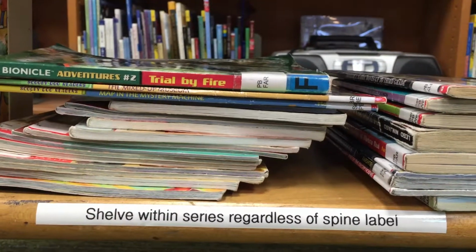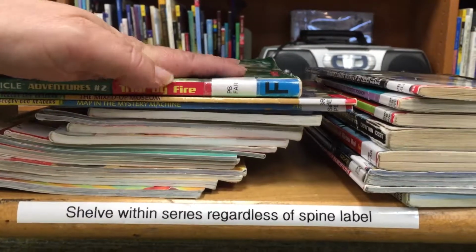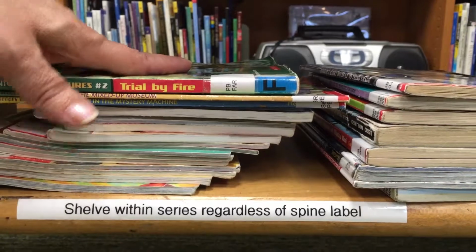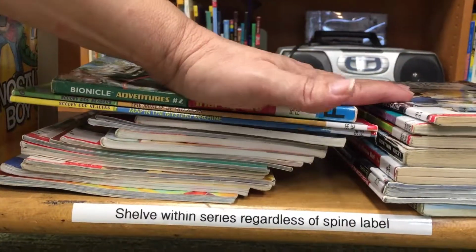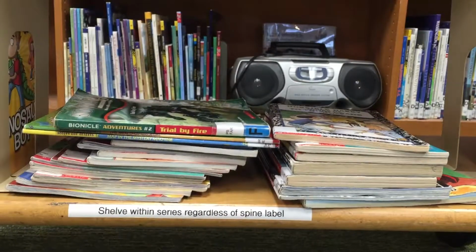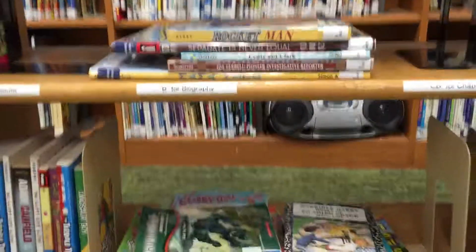The important thing is, if you see it here in this series section, it goes into a series section in the library. Those are favorite series that your students love. And even though it might have a blue label on it, I know it gets a little confusing. If it's sitting here on top of the series section, it goes into the series part of the library. And I think that is the brown cart. And at this point, we'll go to separate sections.